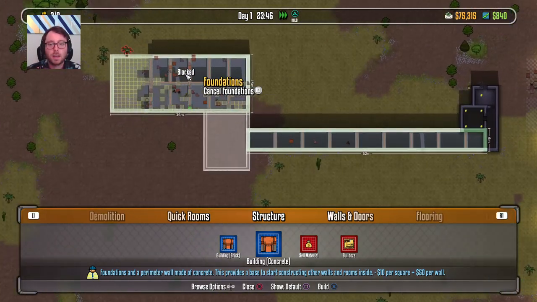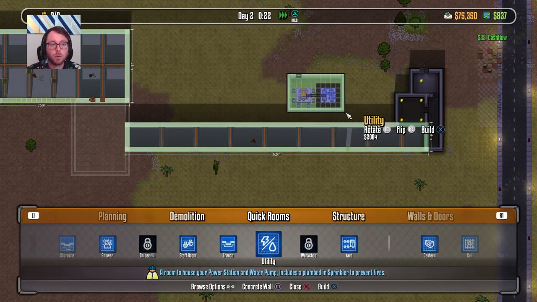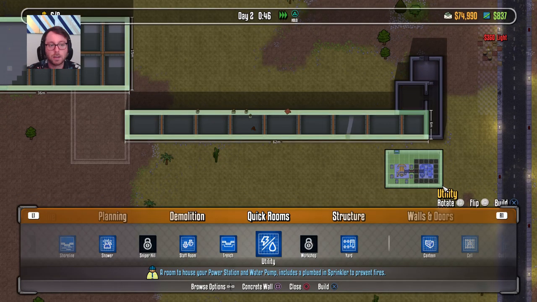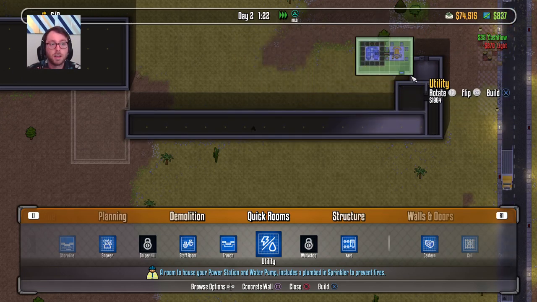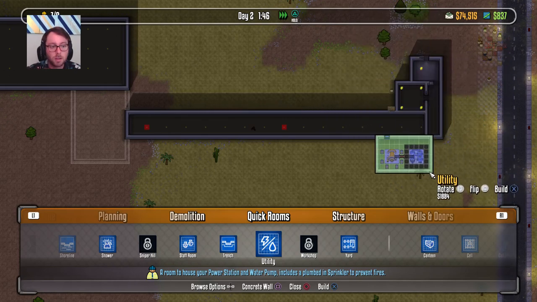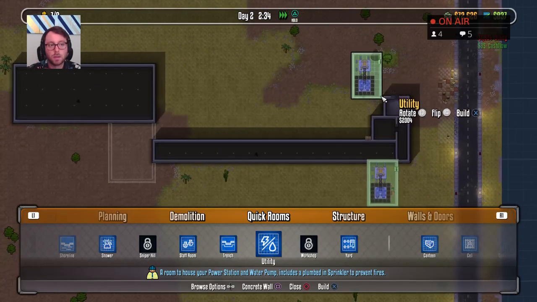Okay, so we got our little canteen area right here. We got a kitchen, long hallway. We also have to build quick rooms. It's a utility room. I kind of want to put this at a place where the prisoners can't really get to it, because the utility room is going to house the electricity and the water. So you can imagine if one of the prisoners gets a hold of the utility room, it can be a bit of a mess. So I could put it right here, because they're probably not going to be in this hallway too much.